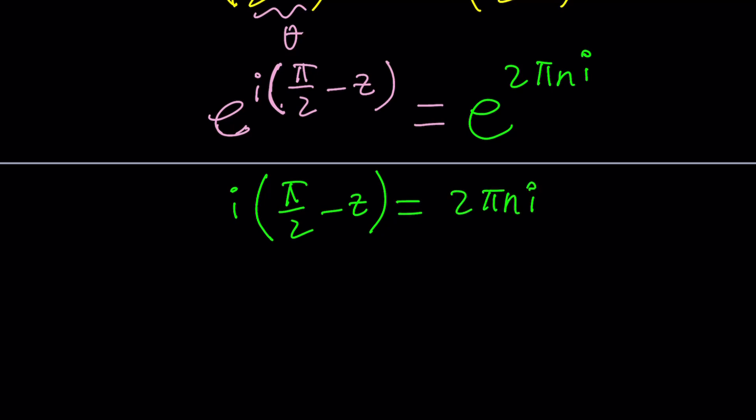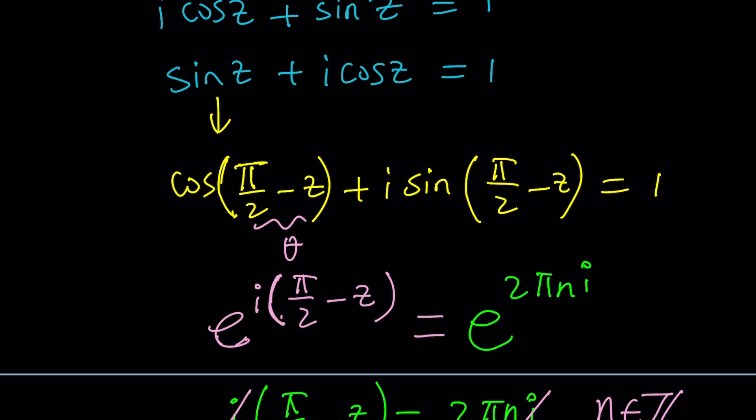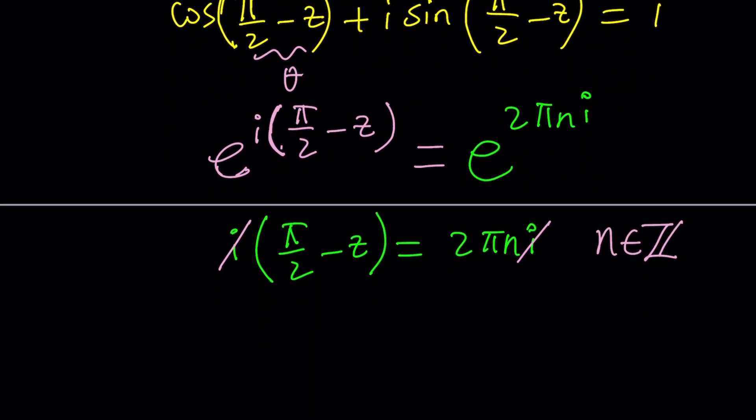And now, i isn't 0. As far as I know, we can cross them out. And our goal is to solve for z, remember, not for n. n is an integer. By the way, I forgot to say that. I apologize. n is an integer. Okay? Because 2πn is a multiple of 2π. So, in the argand plane, that represents 1 because its distance is 1 unit. And the argument is going to be 0 or 2π or any multiple of 2π. Make sense? Awesome.